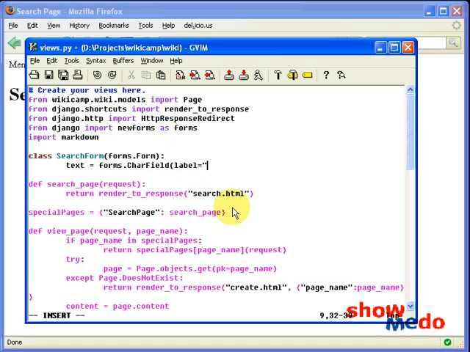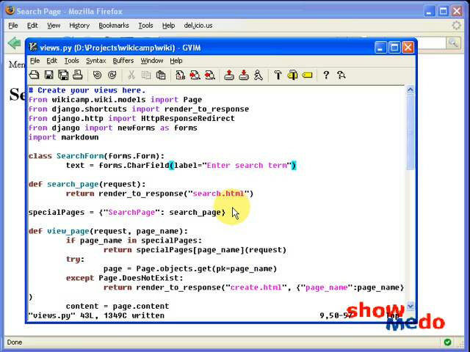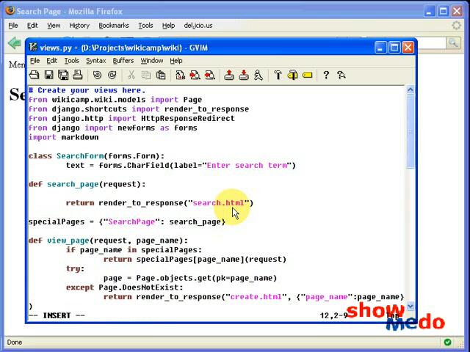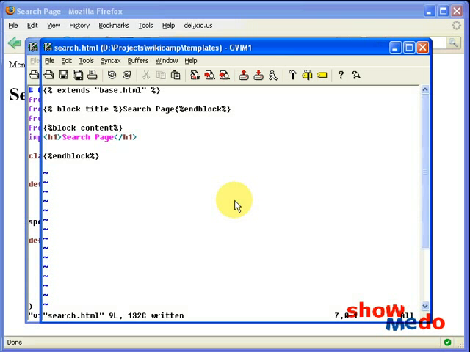This is what will be displayed in the form in the HTML. Like this. So that's our form. It just has one field, and when we come to our search page, we'll create an instance of this form and pass that over to our template, and in our template code, let's just display that form.